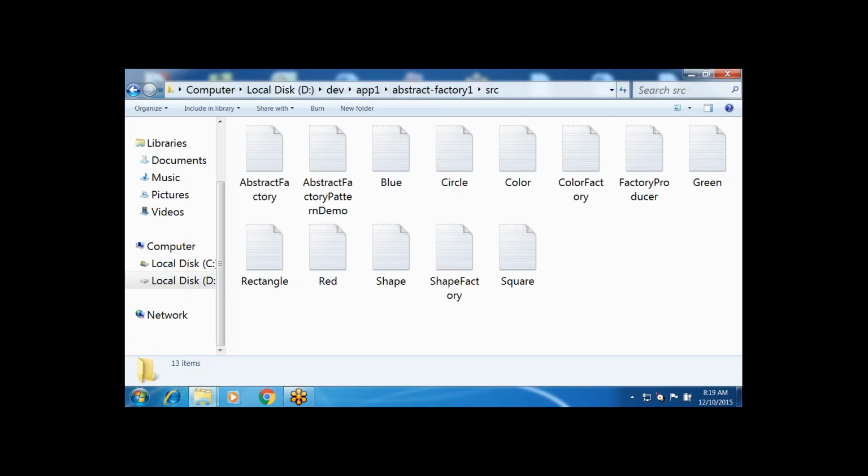Multiple factories we are keeping under abstract factory. It's a factory of factories. You can call it a pool of factories, multiple factories. Abstract factory generating an object to a specific factory based on the input.